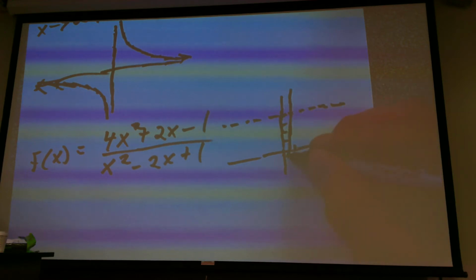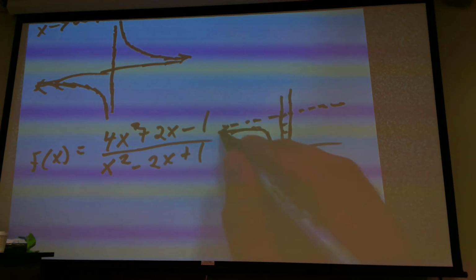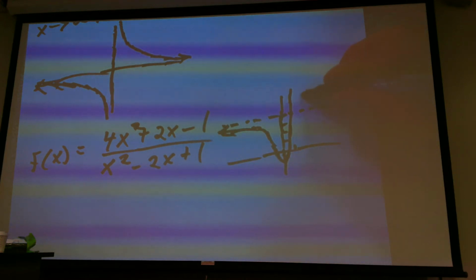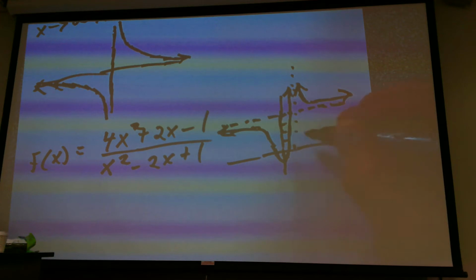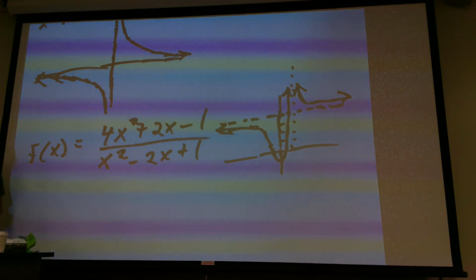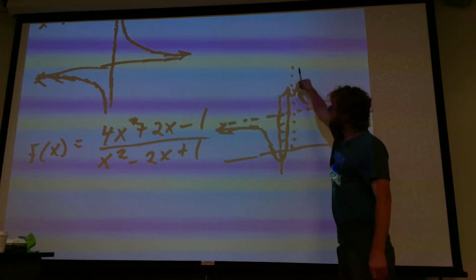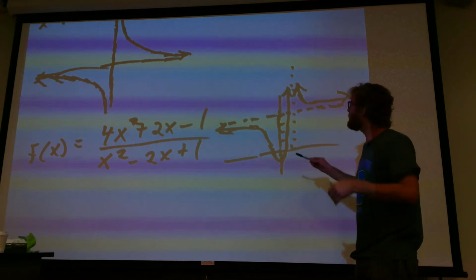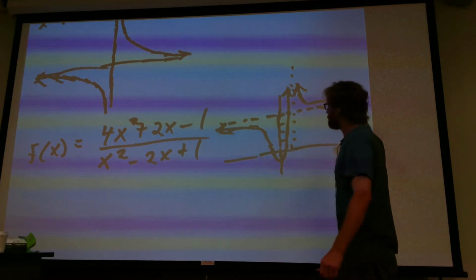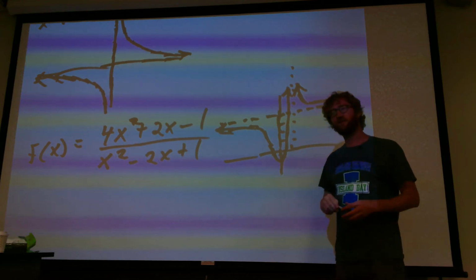This guy comes down, hits right there, and comes back up. It goes in that direction, and on the other side of the vertical asymptote it would be going in that direction. So that's going up like that, and that's going up like that. So x equals 1 is the vertical asymptote of this problem, which means it's going vertically. But if I ask about headed towards negative infinity or positive infinity, this thing is actually going to tend towards 4.